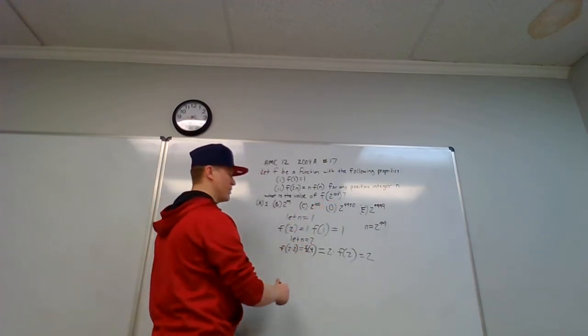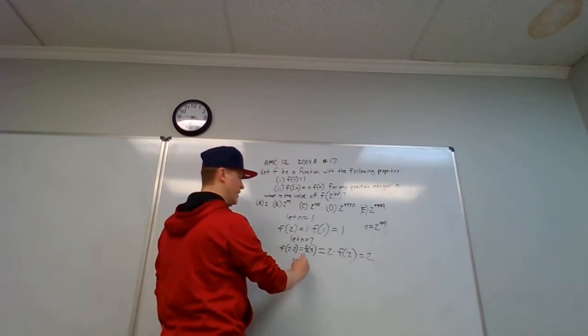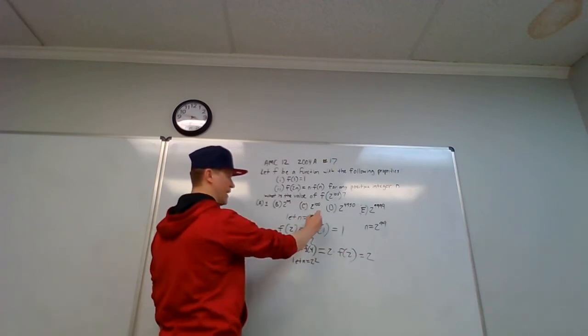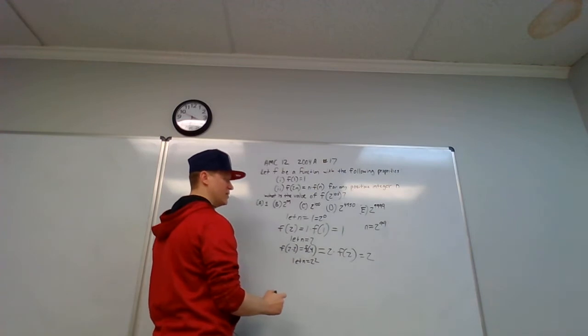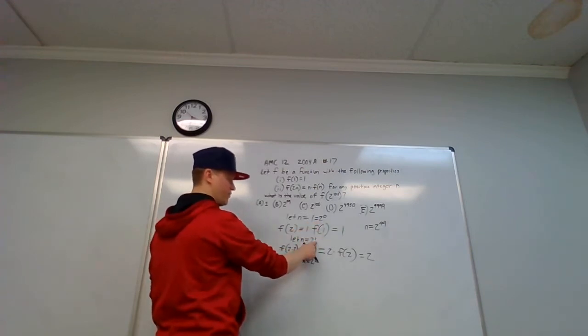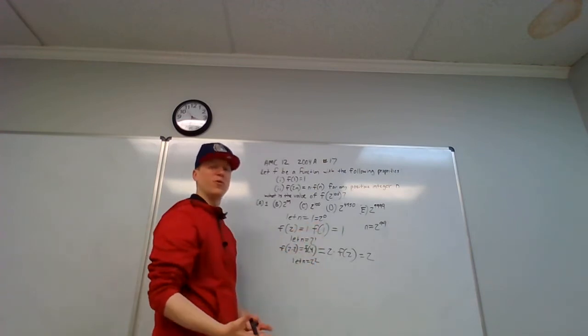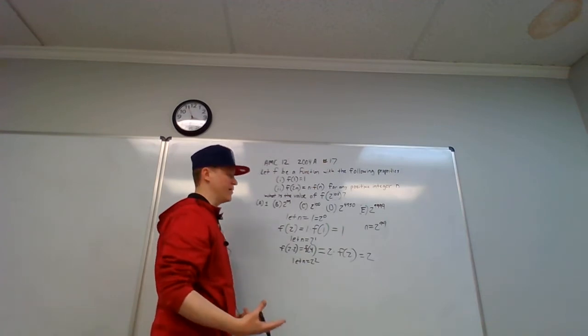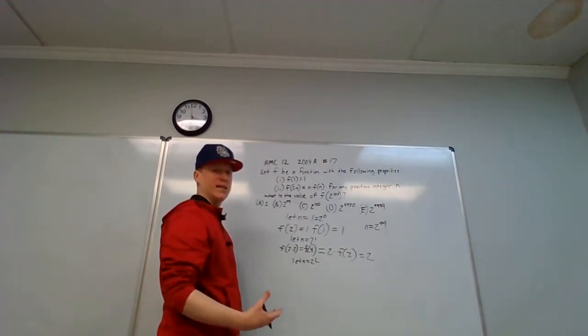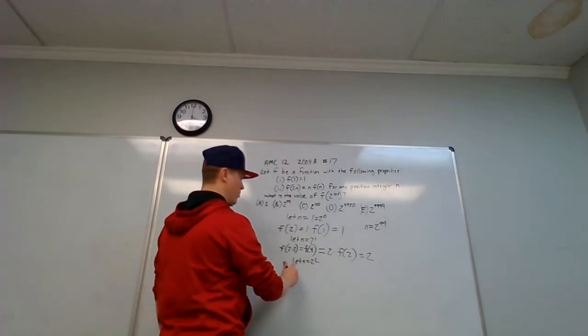So the next logical thing to pick for n is let n equal 2 squared. We've already got 1, which we consider 2 to the 0. So 2 to the 0, 2 to the first, 2 to the second. We're looking for a pattern. When that pattern emerges, we capitalize on it and find the answer. So we let n equal 2 squared.